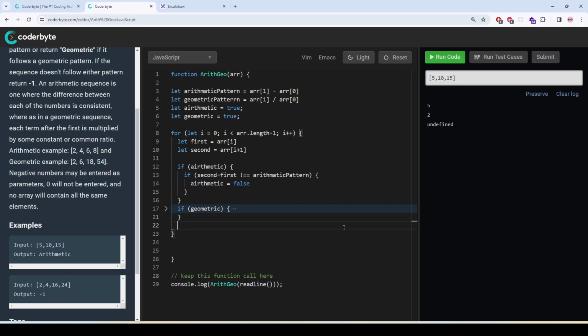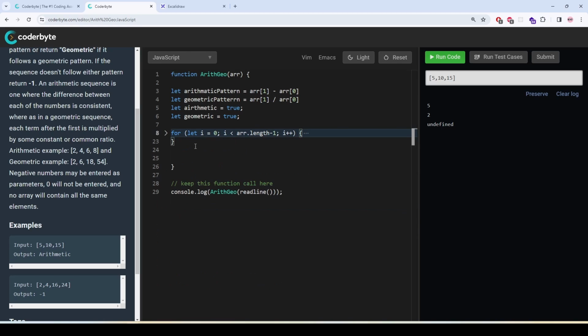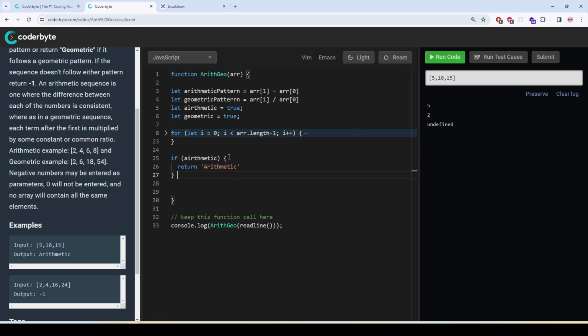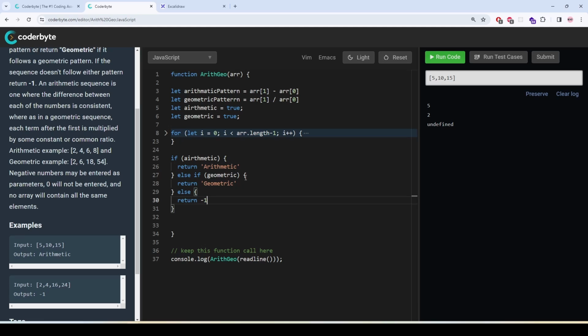So now the loop is over. After the loop is over, the arithmetic or geometric, either one is going to be true or false. So we are going to write the condition. If arithmetic is still true, then return the string arithmetic, else if geometric is still true, in that case we are going to return geometric, and if neither of them is true, I'm going to return -1, right?